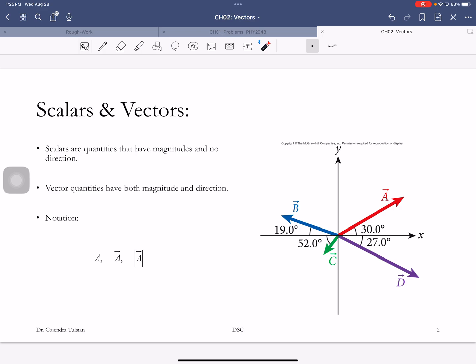Of course, we can't draw a 5-dimensional vector. We are drawing 2-dimensional vectors, so you have an intuitive understanding of stuff. Even 3-dimensional vectors are harder to draw. Vectors are denoted by a letter with an arrow on top. If the arrow is missing, we are trying to convey the magnitude of that vector, and the magnitude of the vector is also written with absolute value signs.